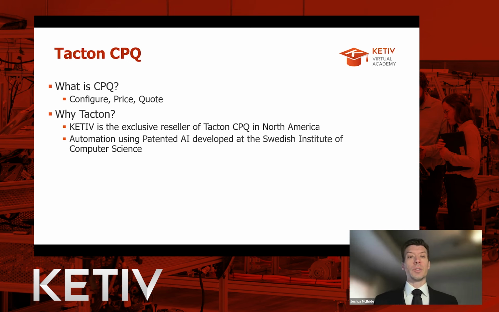So there's automation, their automation uses patented AI that was developed at the Swedish Institute of Computer Science. And this brings some incredible capabilities that make not only implementation much more efficient and easier, but really makes it so that engineers, who are really the ones that are in control of the product design, can actually go in and create the product definitions and automation, because it simplifies that process so much to where you're not doing the typical computer programming in a language like JavaScript or VB.